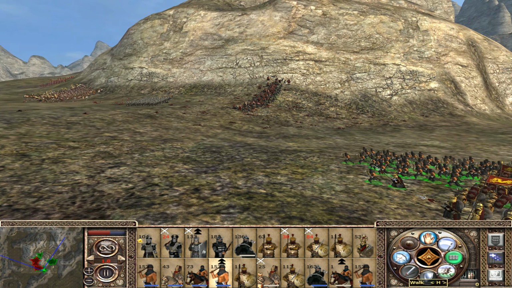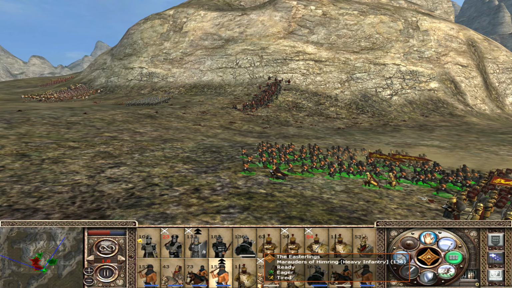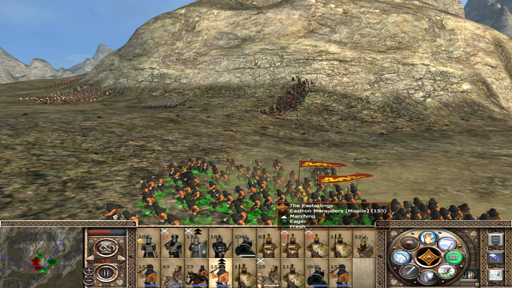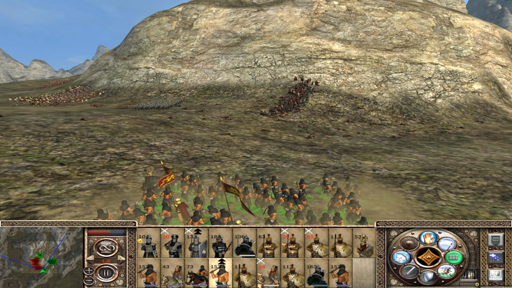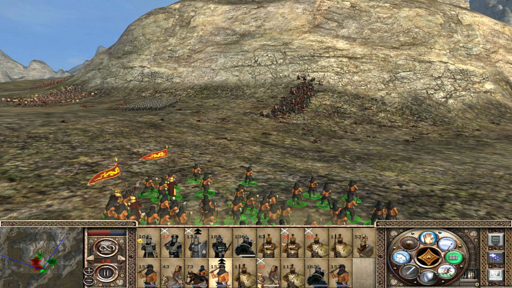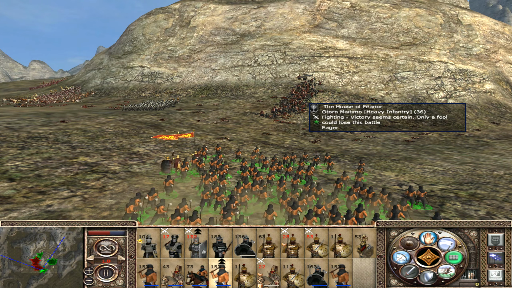Let's see how good these guys are. So the Marauders are not a javelin yet, they're axe throwers. I said javelins before. And yeah, J-Monster wasn't kidding. You gotta get these guys in very, very close to use them.